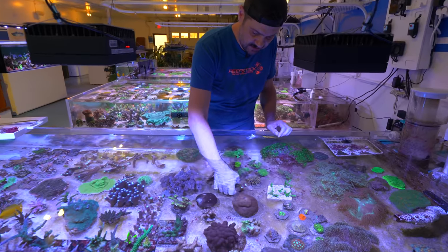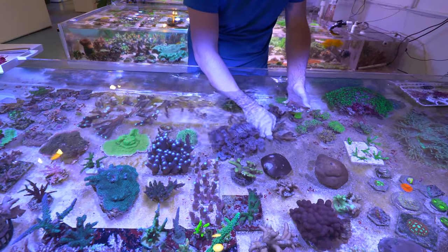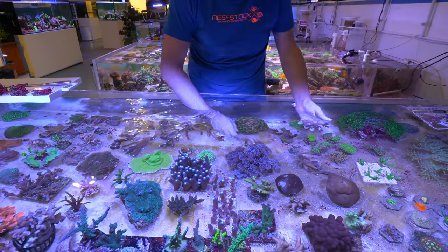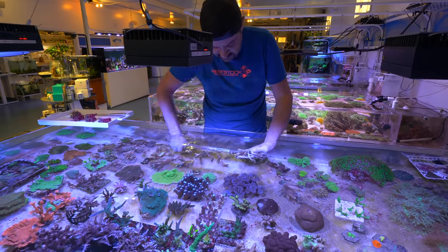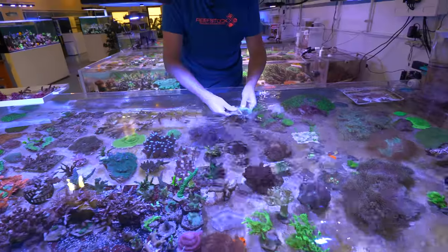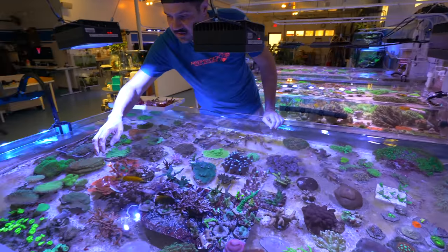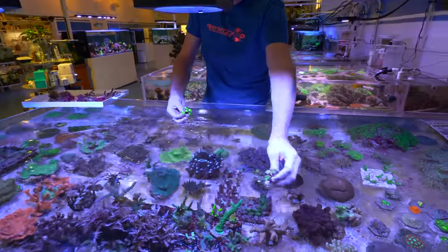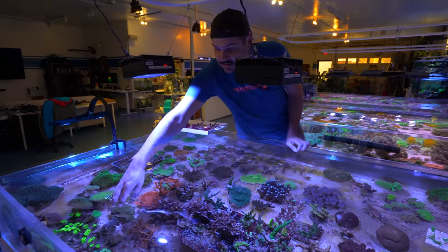I'm going to send a couple pieces of Milka because this is just such a great starter coral — indestructible. I'm going to go with a few frags I can glue together into an instant super colony. This long polyp leather is already closed up — I'm going to clean off the base and it's just going to go in like this. And I think the last corals I wanted in that tank were here — some candy coral. We've got the neon green and then the colored mint variety. I really want this tank to look awesome on day one so we're going to throw in another little piece.